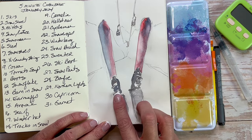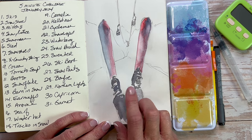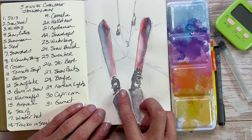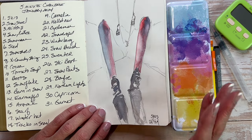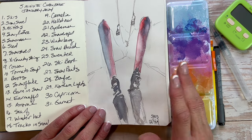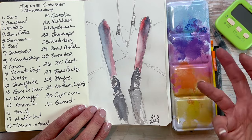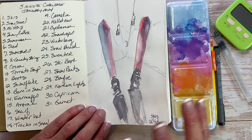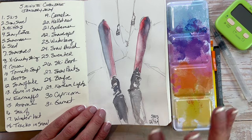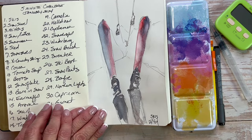I was very pleased with the way that the buckles turned out because I decided to just leave a lot of it blank, a lot of it white. That's a huge reminder for me to leave white space. I have a tendency to want to fill everything in. So this is how this exercise is going to help you. Little things that you wanted to improve on, you can find them in exercises like this and really discover how to best improve them.